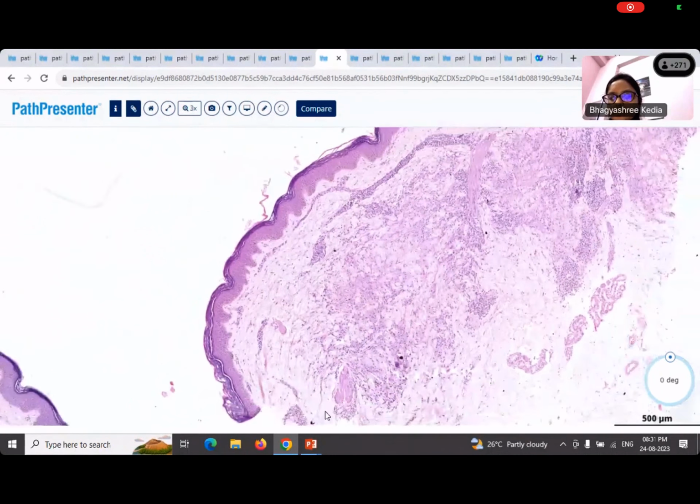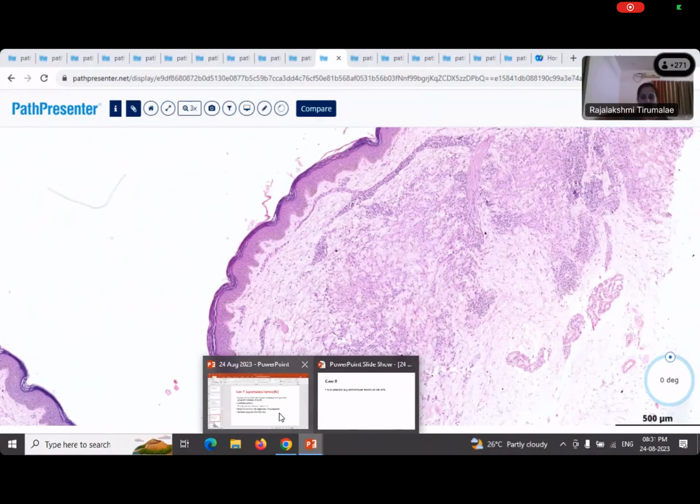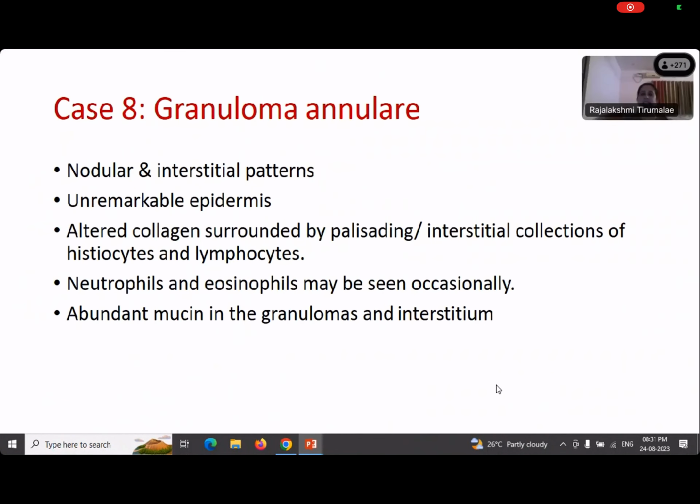Have you reached a diagnosis in this case? Do you know what this is? Granuloma annulare. Yes, ma'am. So this is a case of, as you rightly said, granuloma annulare. Generally, in granuloma annulare, we find mucin in the center of the granulomas, along with altered collagen. Sometimes you find elastolysis. Granuloma annulare has certain variants, but let's not worry about that. You have altered collagen and mucin in the center, so this is granuloma annulare.